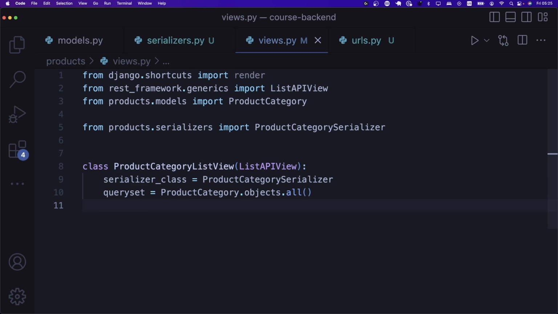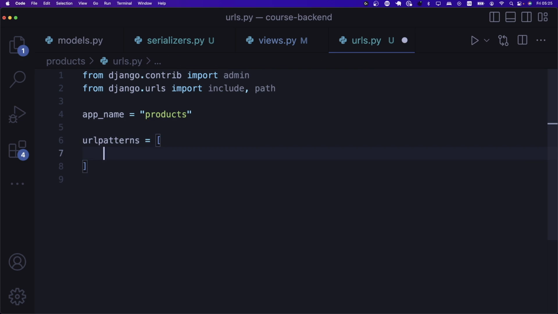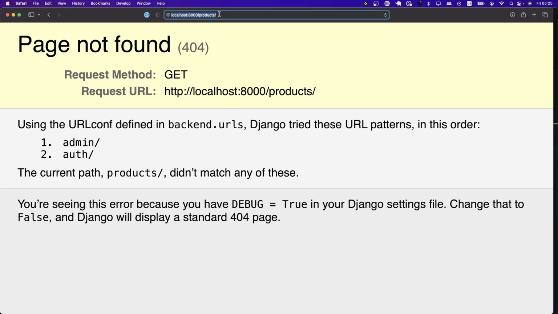It would be really cool if we could turn it into an API. Okay, so this is an endpoint. We can easily turn it into an API by going into our URLs. And in here, just think how we want this to actually work. As we looked at it, we have products in here now resolved. We need to go into slash and say perhaps categories. Categories like this. So if anyone types this, we want to output all our product categories to the user.